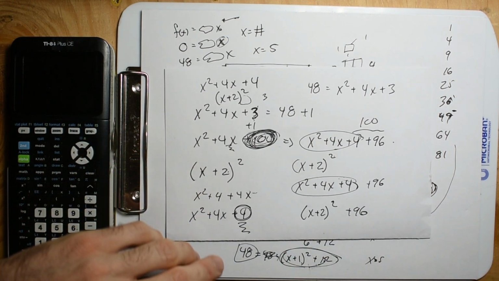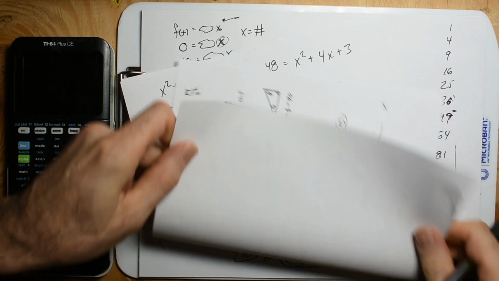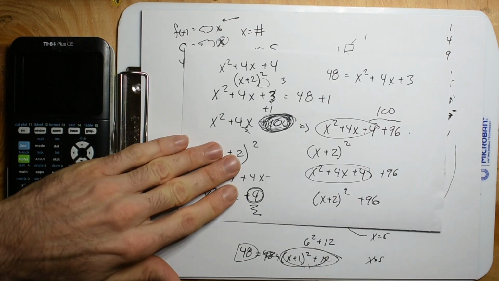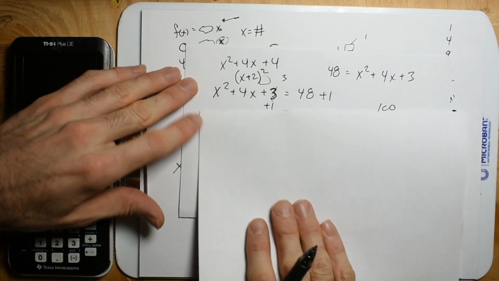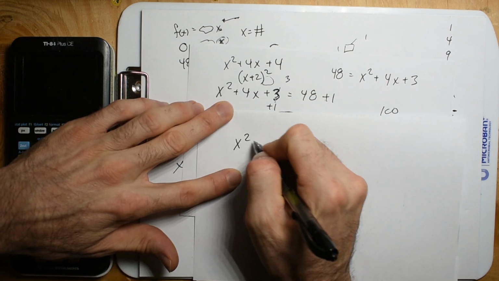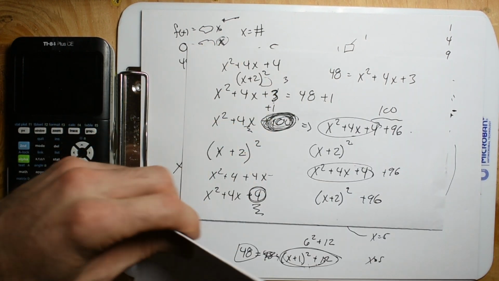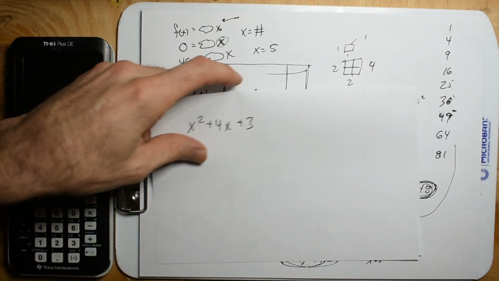So I know I'm doing this fast, but this is good because I think doing this on the fly is just way better than going through something. And I think that's going to be the easier way to figure out a square. So let's go back. We have x squared plus 4x plus 3. This was the equation that we had. This was equal to 48.